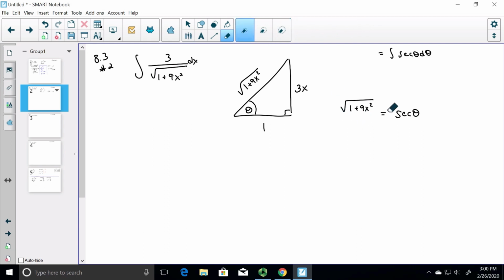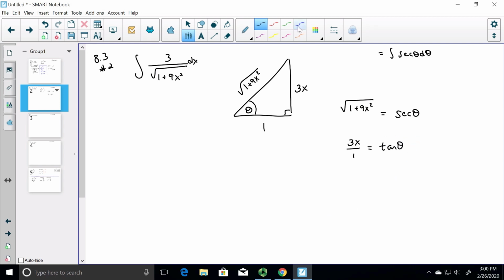If that was like a 2, you just multiply by it on both sides, right? So if this was over 2, I just multiply by 2. If it's over 3, I multiply by 3, whatever. So you're just multiplying to get rid of that number. And then for the x, I pick the variable, make sure it's on top, pair it with the constant always, see what I have. So this is opposite over adjacent, which is tangent. So I picked them right the first time.